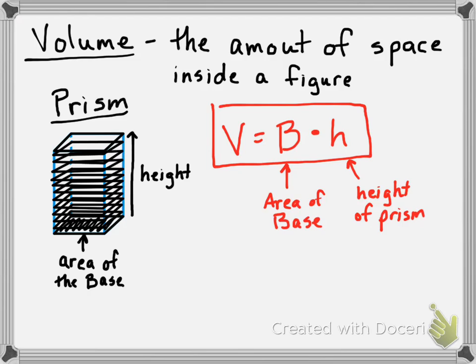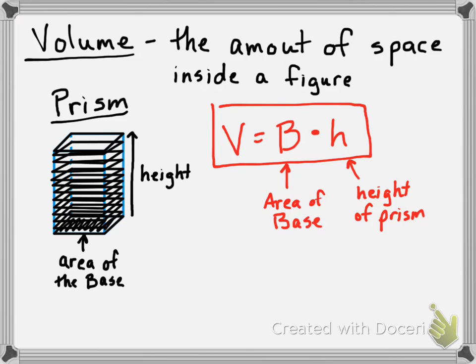Now, if you remember back when we were finding area, what did we know about base and height? Now it's a little bit different kind of base, but it's still the same. Base and height always have to be perpendicular. So if the bottom of this is the base, then the height has to be going up. But if I had called the front of this prism my base, then the height wouldn't be going up because that's not perpendicular. If the base is the front, then the height would be this line here. How far back does it go? Because that's perpendicular to the front side of this prism.